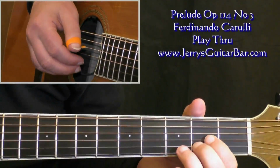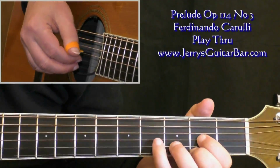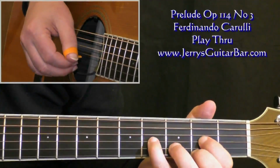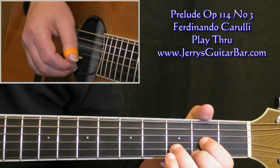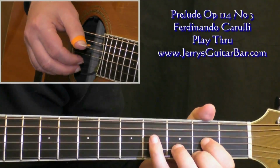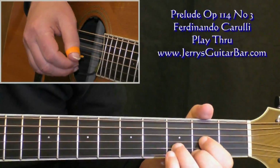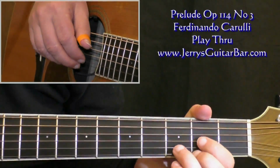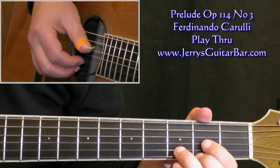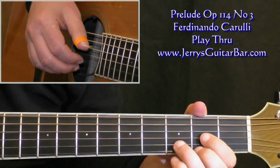Now you might notice there that the bass, such as it is in the last 2 bars, has gone from the open 4th string to 3rd string at 4, to open 3, to 3rd string at 2. The notes D, B, G, A. Now he keeps the same bass notes but moves them down an octave into the bass. He starts on the 4th string but then starts to get lower instead of higher. So here's bar 10.